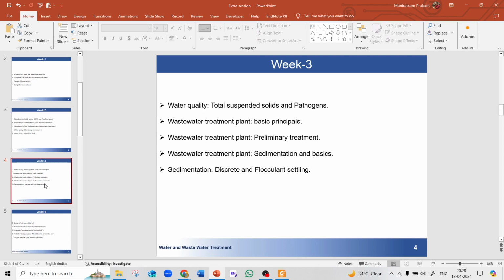So we see that in preliminary treatment we removed the bigger particles, and there was a pump system, because that will control our discharge. We have several treatment units which require water in a controlled way, so we cannot provide a huge amount of water to them. This comes in the preliminary treatment. After that comes primary treatment, where we see the use of a primary sedimentation tank, then coagulation, then flocculation. Then there was secondary treatment, where we talked about biological treatment, the use of microbes and all these things.